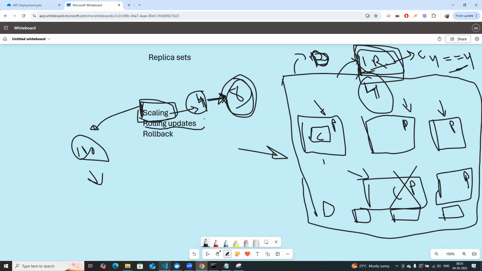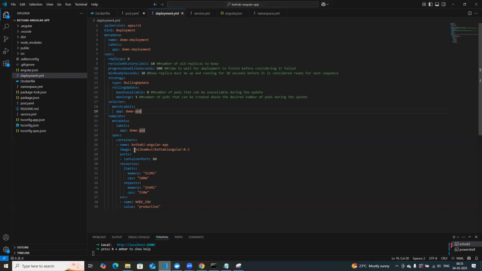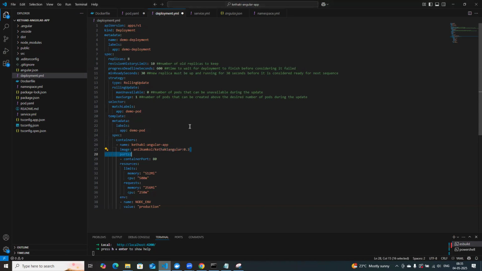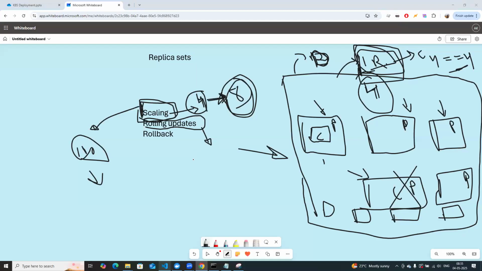So now what is the meaning of rolling updates? Say in the YAML file, if you see the version of the Docker image you are deploying, 0.2. You may be required, due to patches or some enhancement you did in your .NET application, to make it image 0.3. So you don't want to take the 0.2 image. Instead you have to deploy the 0.3 image. So you will just change the desired state of your YAML file from 0.2 to 0.3, and you will deploy it to Kubernetes.